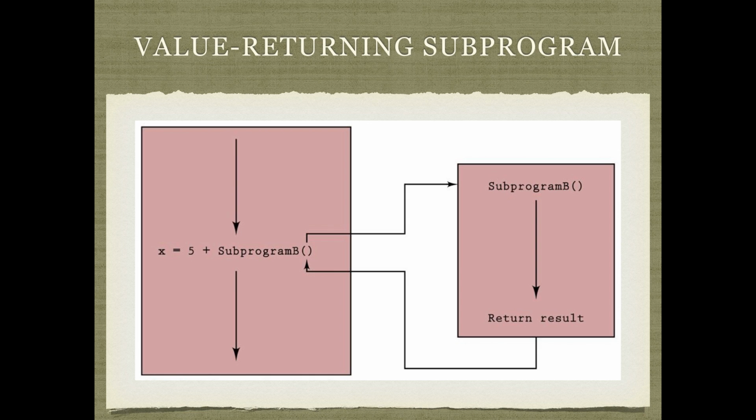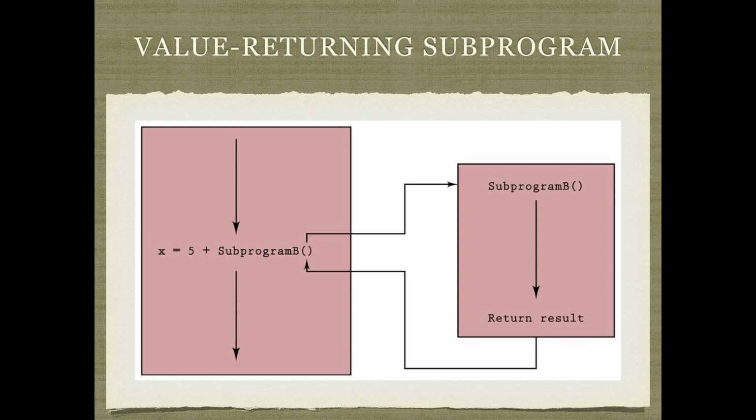So in this case, if you have a numeric result, subprogram B returns a number and the original program adds it to 5 and then keeps going, that kind of thing. Recursion operates on both of these principles. So what you want is a base case that returns a value, some finite ending value, and then builds on that by calling it again and again to construct an aggregate result.